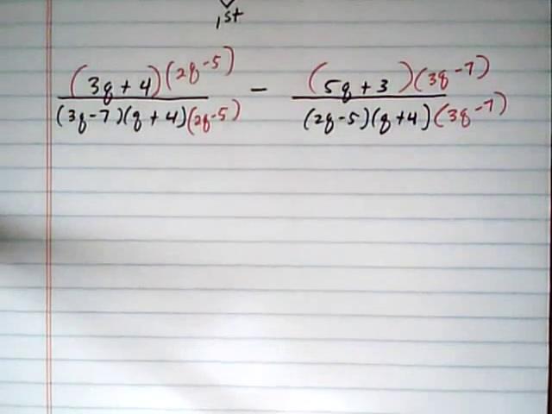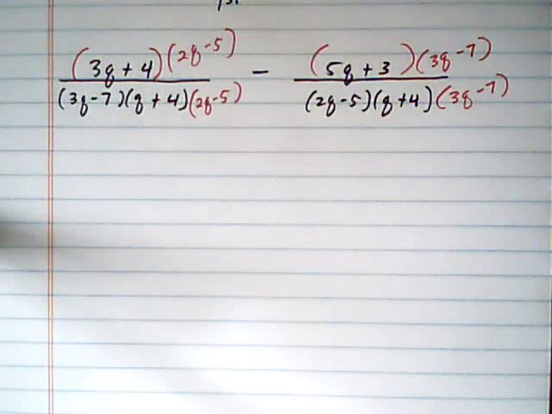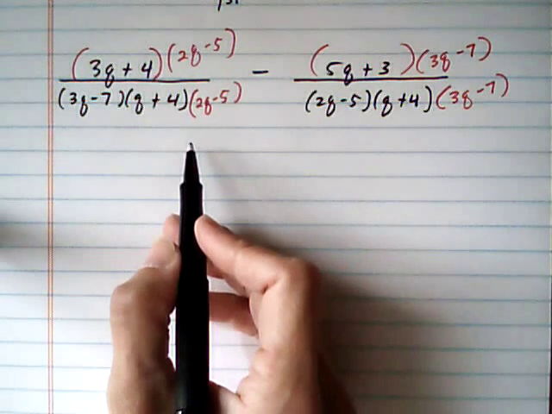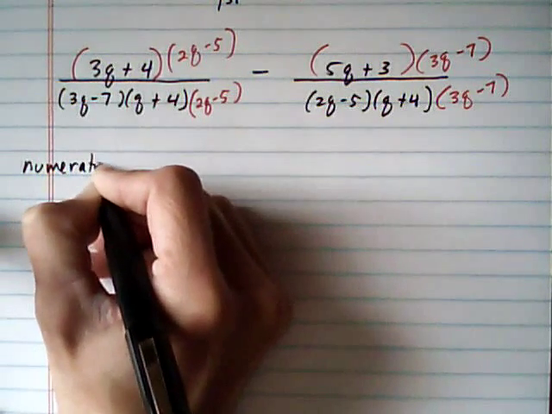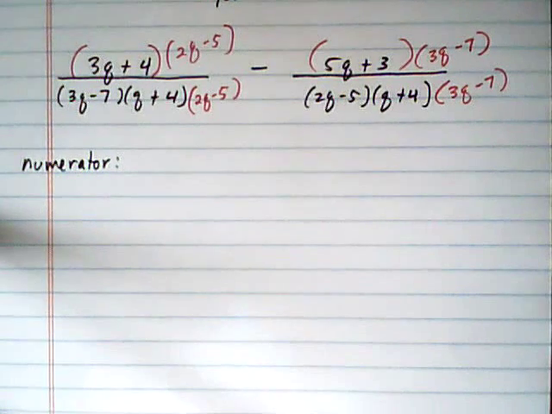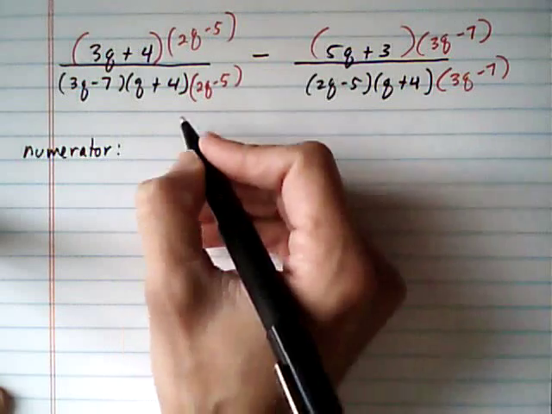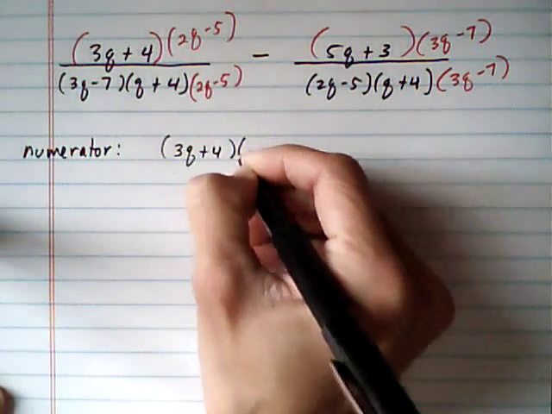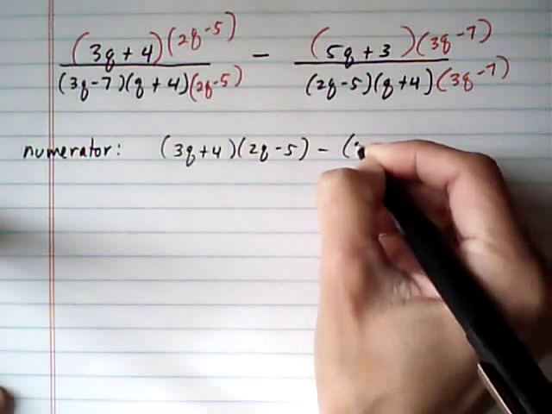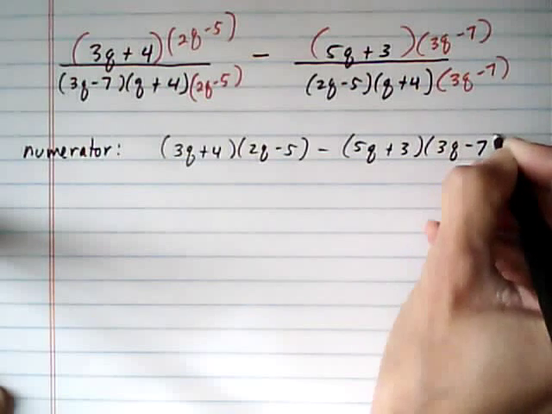And now we just have a lot of algebraic crunching to do. We've got to simplify the numerators, and at the very end we're going to try to factor if possible to see if we can cancel. All right, so let's just simplify the numerator without rewriting the denominator every time. And then at the end, once we get our final numerator, we'll bring the LCD back into it. So here's our numerator, 3q plus 4, 2q minus 5, take away 5q plus 3, 3q take away 7.